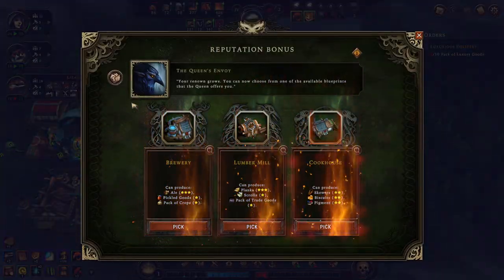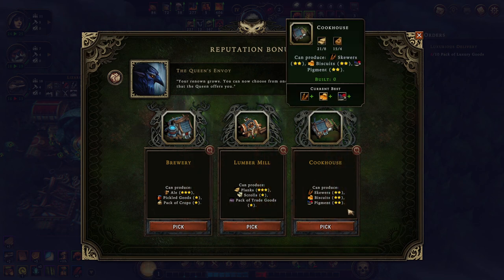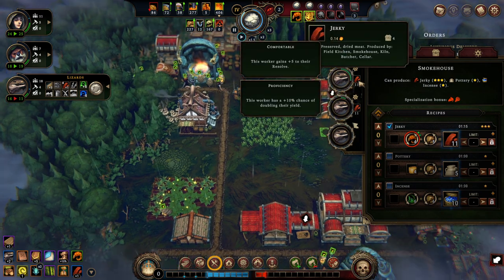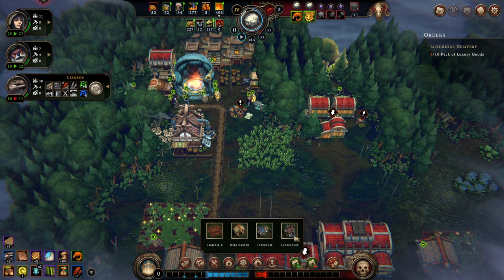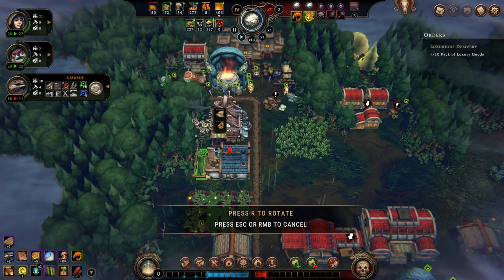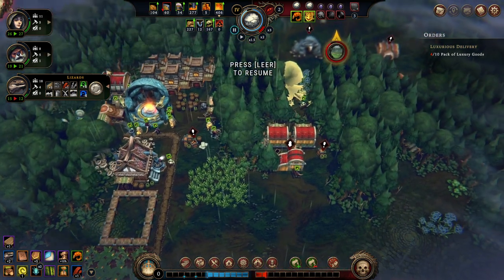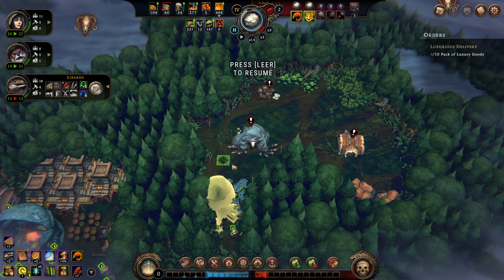So, a new blueprint due to the reputation. What can we do here? So, we finally pulled a cookhouse. That's amazing. Let's pick that up, because a cookhouse can produce even more complex food. In the last episode, I already picked up the smokehouse where we are creating jerky, and at the cookhouse, we can now create even more different food. The more different food you can provide for your colony, the more resolve you'll have, and the more resolve you'll have, the faster you win. Easy as that.